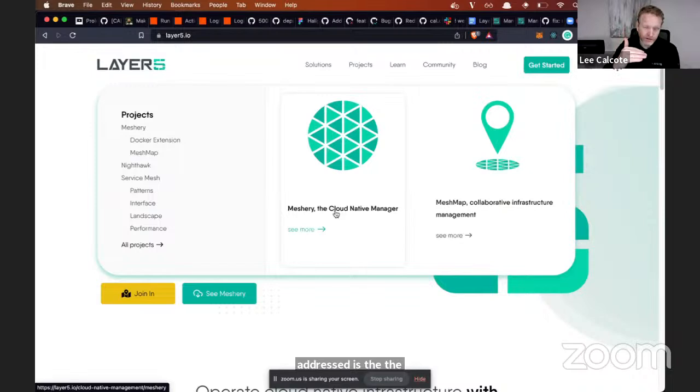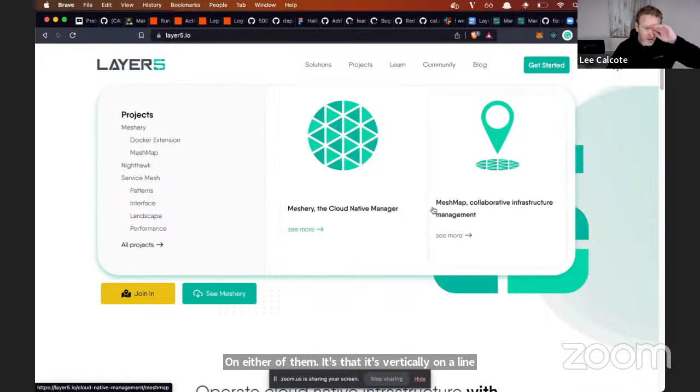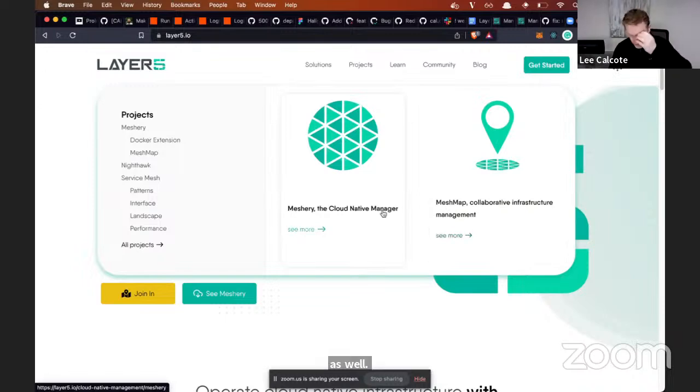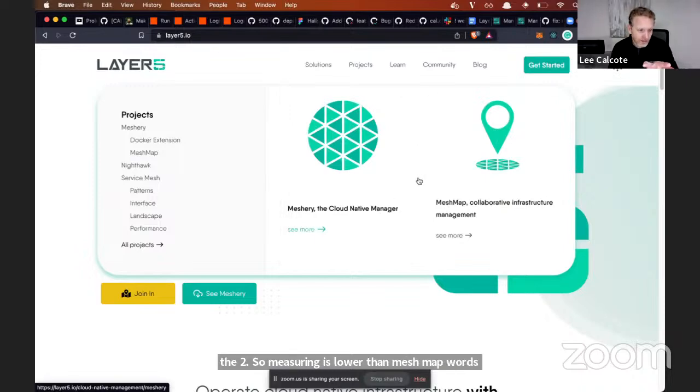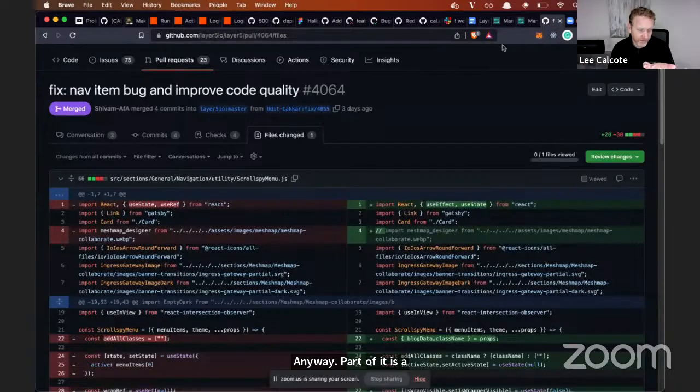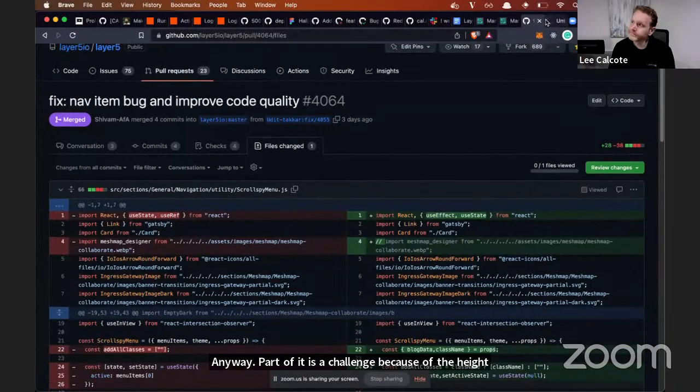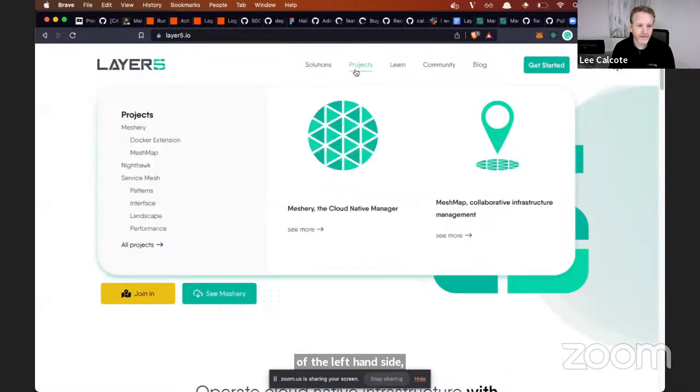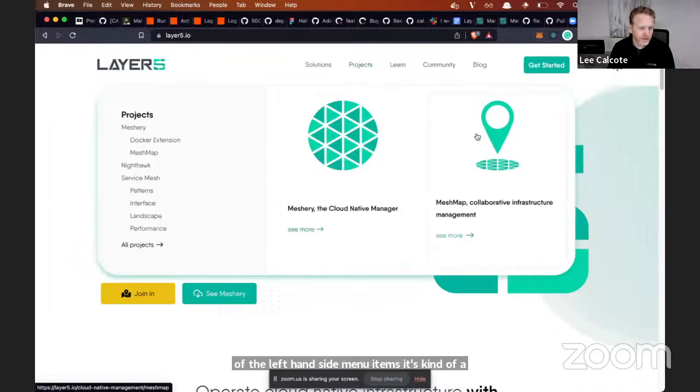It's vertically unaligned as well between the two. So Meshery is lower than MeshMap. Part of it is a challenge because of the height of the left-hand side menu items. It's just kind of a tall menu in the first place.